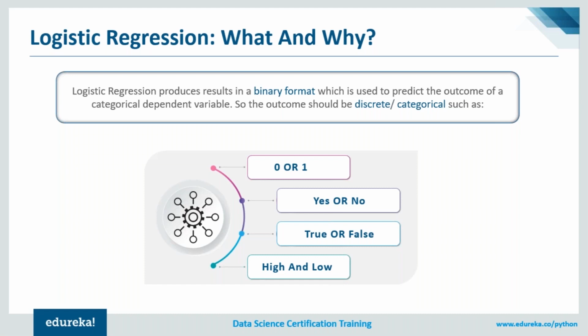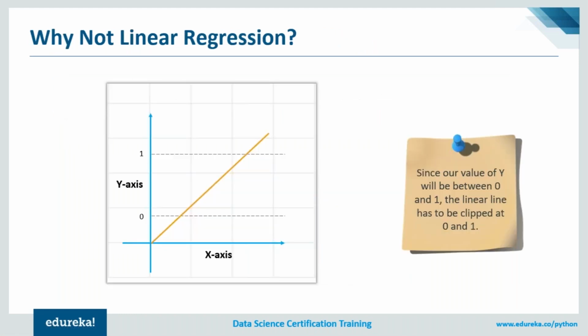Sticking to the same weather example, if I am asking you what is the temperature tomorrow, then it is a linear regression. But if I am asking whether it will rain tomorrow, which has only two values, yes or no, for that you use logistic regression. So this kind of regression, where the output is binary, we will have to use logistic regression. But why not linear regression?